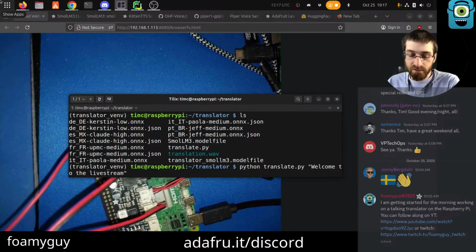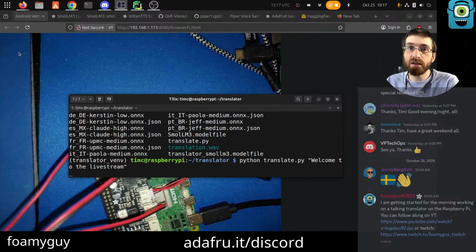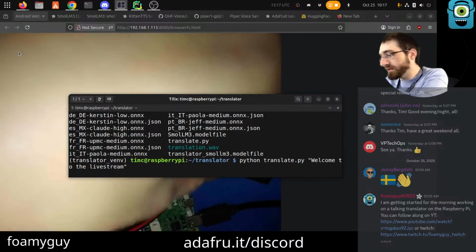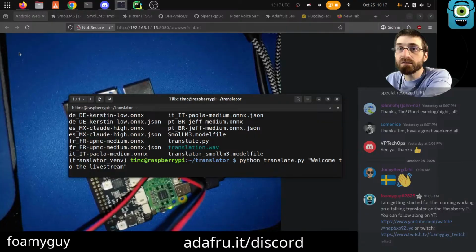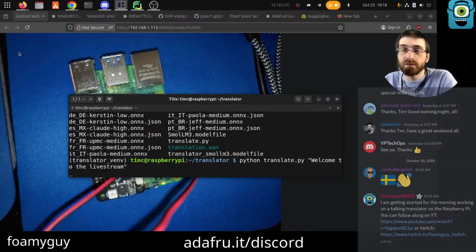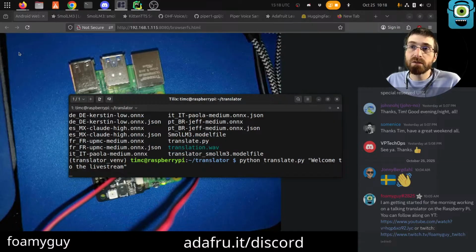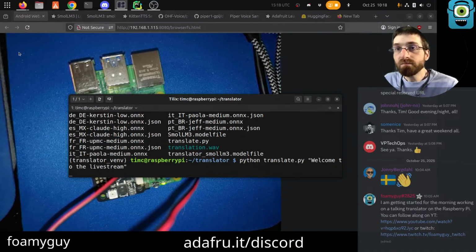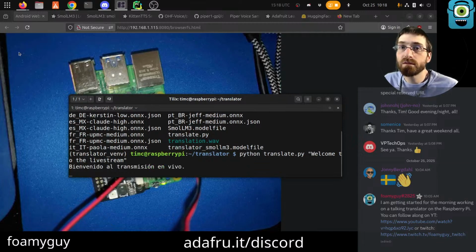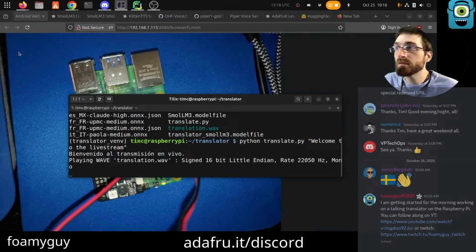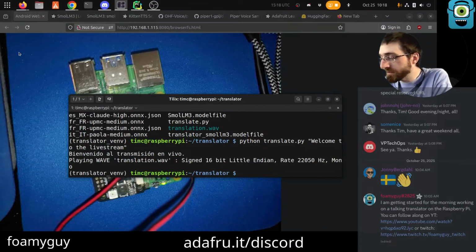It is faster sometimes than others, so I don't know exactly how long, maybe 10 seconds or so is kind of on the fast side. Which is not super fast for most programs, but I think it's considered really fast for what it's doing. And all locally on the Pi. I think it's running the LLM right now to translate it; you can usually tell when it stops the blink. I just picked the speakers up so that it's hopefully picked up by the microphone better. Bienvenido al transmisión en vivo. There you go. Welcome to the live stream.